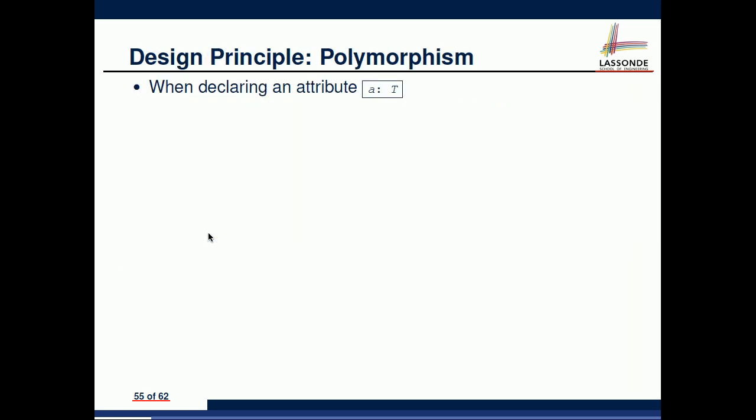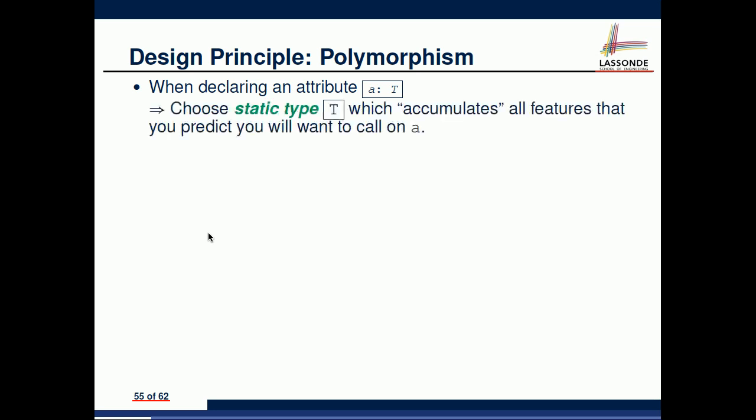So now, when you do your lab 3, lab 4, or future labs, or the projects, whenever you have inheritance, what should be the type for the attributes? Let's say if you declare A to be of type T, what should T be? The design principle is to think about what features you might call on A. Because as soon as you commit to T, T will be the static type. Let's say you commit T to be Student. That means you can only call tuition, but not discount rate or premium rates, on A. That's something you want to think about beforehand. Otherwise, refactoring will be a pain.